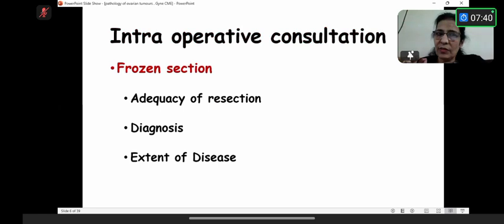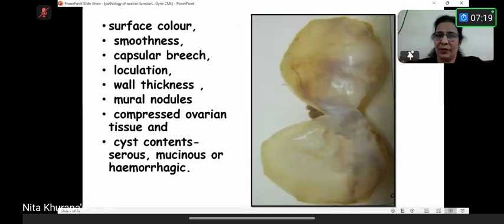So the reasons for doing a frozen section are, one, for diagnosis; two, knowing the extent of the disease, whether there are actually peritoneal deposits or peritoneal mimics of deposits like endometriosis or tuberculosis, or just fibrotic nodules, where maybe it is not a true metastatic disease; and to look for the adequacy of resection if you are dealing with fallopian tube extension.